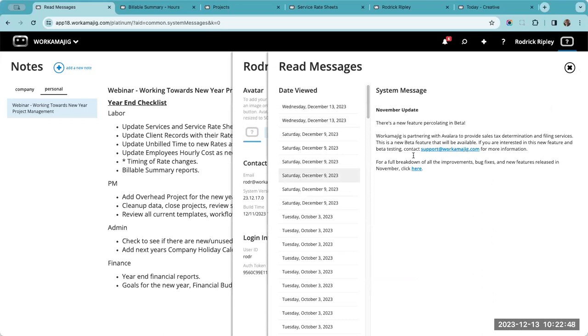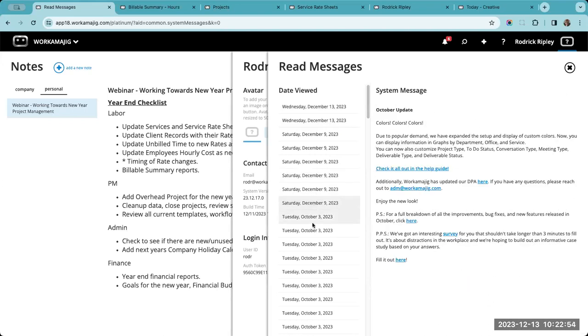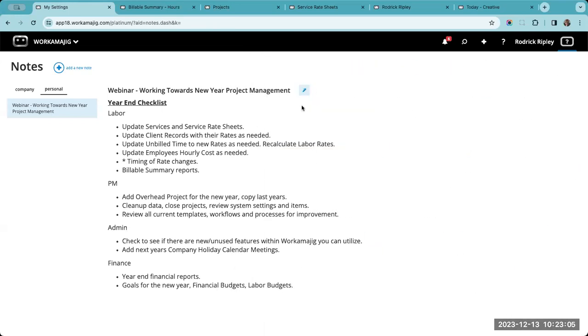But yeah, November update, we try to highlight these new betas that have been coming out, some different things. So you can read this as well. We've added more colors to graphs and things like that recently. We've been trying to make graphs more fun, easier to use. So that's always a good way to check what's been added. But at the same time, you can also just email us and set up a meeting and say, hey, can you run me through this list, or things similar to this, of what we can do to improve things.